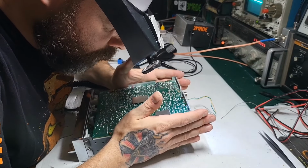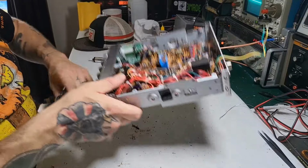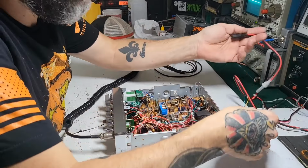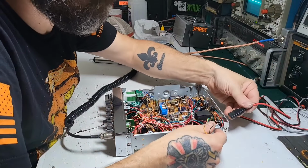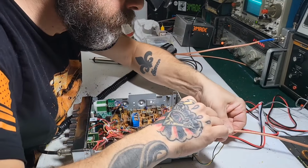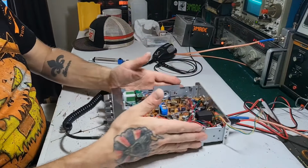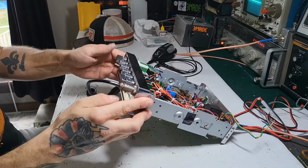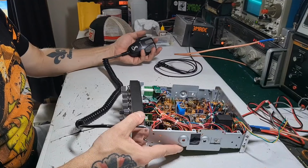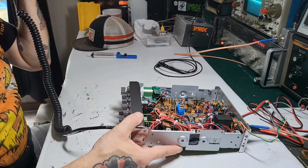Good. Everything looks good. All right. Well, let's see if it transmits. Fingers crossed. TX again. Audio.